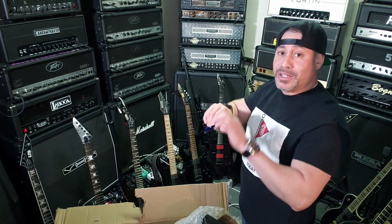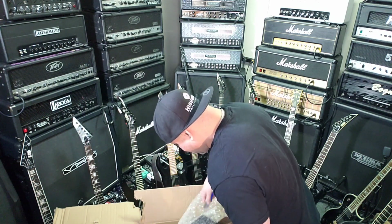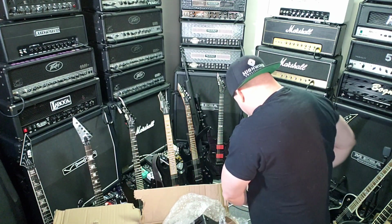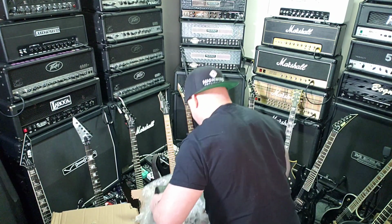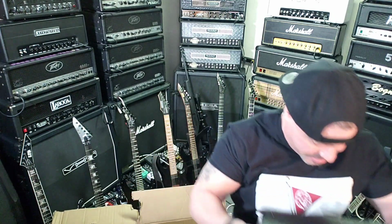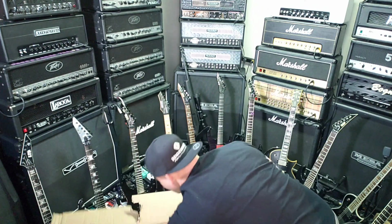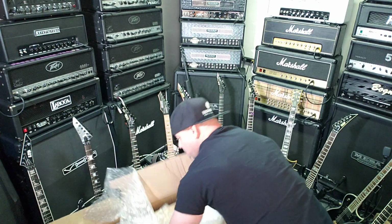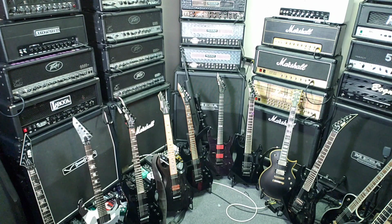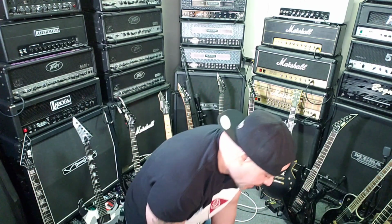So I'm literally in the process of cutting up all of the, what did they do here? Oh, it looks like they may have, let's see. Let's see if I ripped it up enough. So I got it out. Let's put this guy back in here. So again, this is the giant, massive box it came in with a ton of popcorn, which is great, but these things are sticking to the bottoms of my sneaker. So, all right, the unveiling.